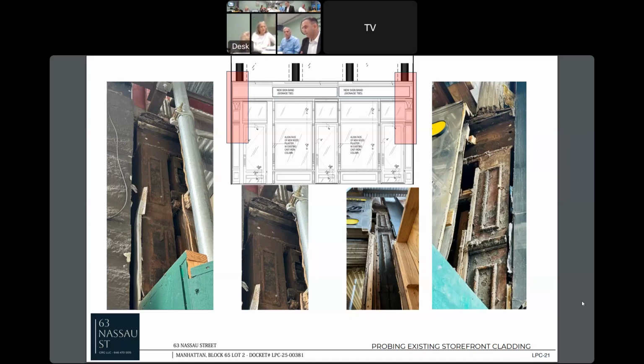We went, but I would recommend that, and I don't know if it's something the committee would consider, prior to saying no to Jared's thought about having the medallions. If they exist and you can get some pictures of them, it might be a beautiful aspect. I would love to add them. So that's the question. Go for it.